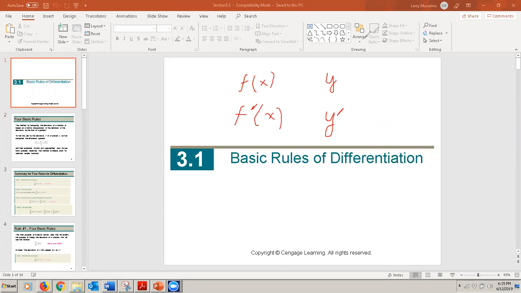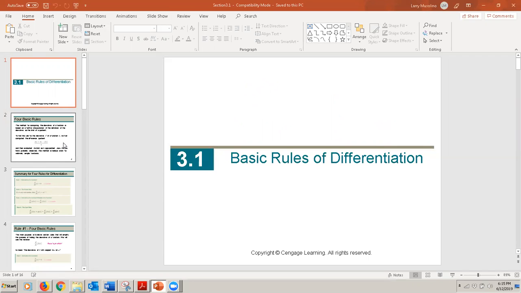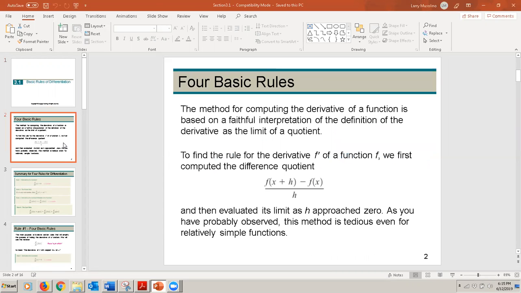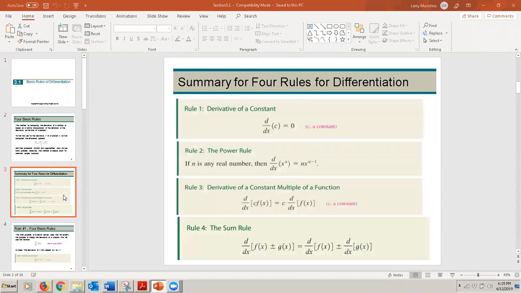You might remember in the last section, in Chapter 2, we talked about finding derivatives using a limit process. And that was somewhat tedious and time-consuming. So last section, we said if you want to know the derivative function, we take the limit as h approaches 0 of this fraction. And remember, this is really a slope calculation. It was y2 minus y1 over x2 minus x1. But we'd like to have a shortcut way to find the derivative functions so we don't have to take the limit whenever we need a derivative.